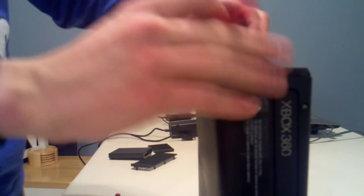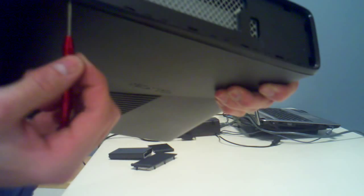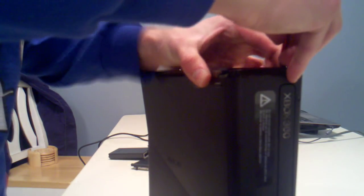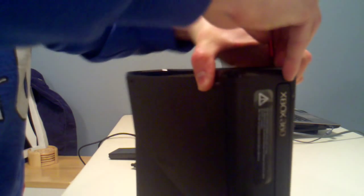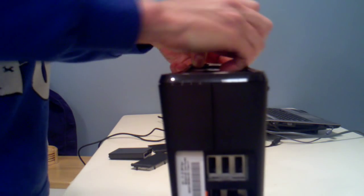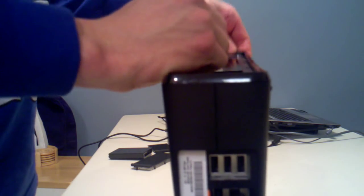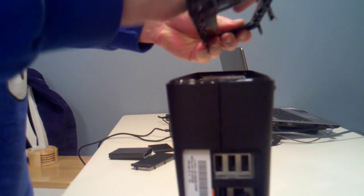Screwdriver is underneath one end. Come that off. And same thing on this side. This side's a little easier to see. You have 1, 2, 3, 4, 5, 6. This one's a little easier to do also. Just like that. Just do the whole, bend it backwards from the top.